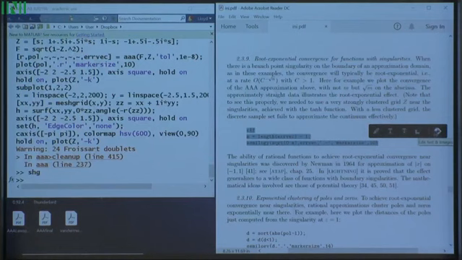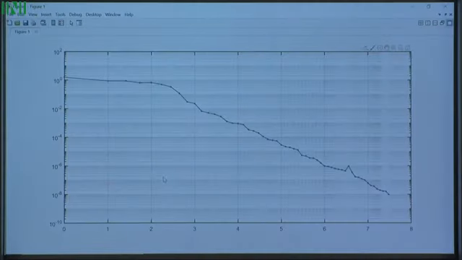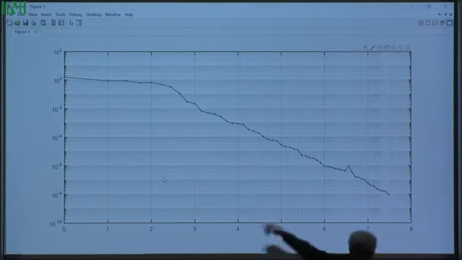I neglected to put a label on the axis, so let me emphasize. The x-axis is the square root of the degree. So when we see a straight line on this plot, that's root exponential convergence. Isn't that beautiful? It fools around for a bit, and then the straight line is showing Newman's effect applied now to a much more general problem on a rectangle, computed by AAA approximation. But it's a very general effect.